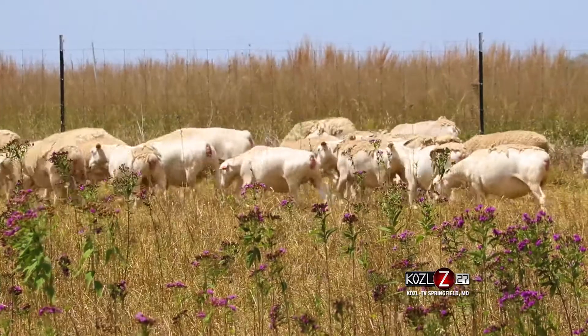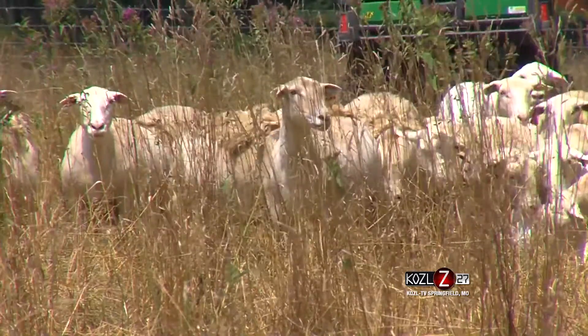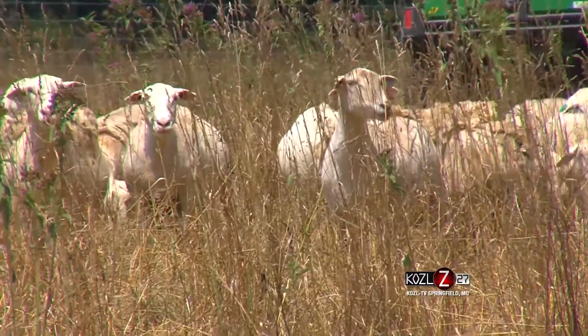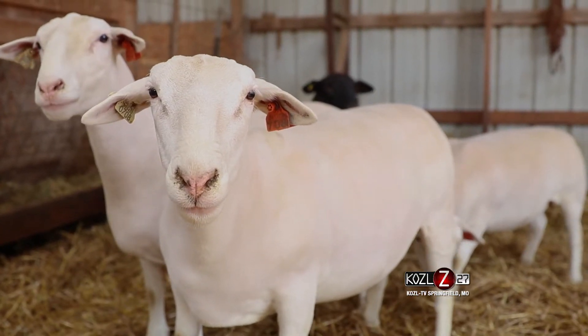Another great thing about them is they're just so easy doing. We're dry here in southwest Missouri this year and really haven't had to supplement that much — these animals are easy doers. Although the summer months are dry and hot, Jared considers this time of year relatively easy. In just a few short months, JBJ Livestock will start lambing. Their 100 ewes will typically produce a 102 percent lamb crop, which is possible because twins are quite common in sheep.